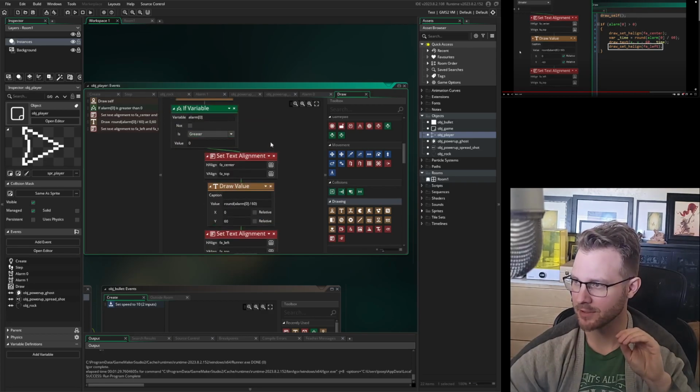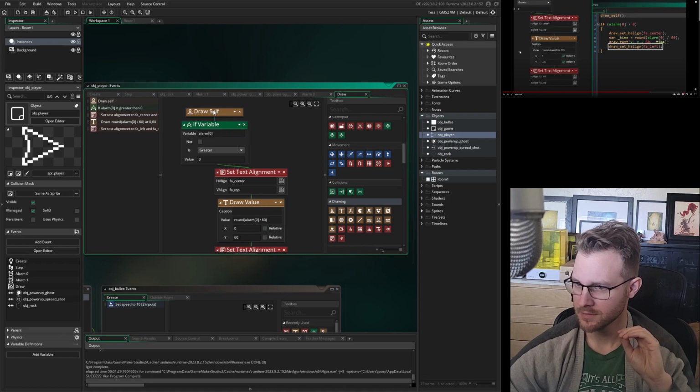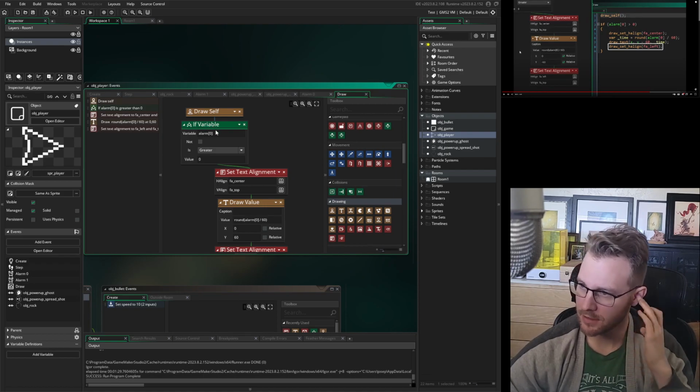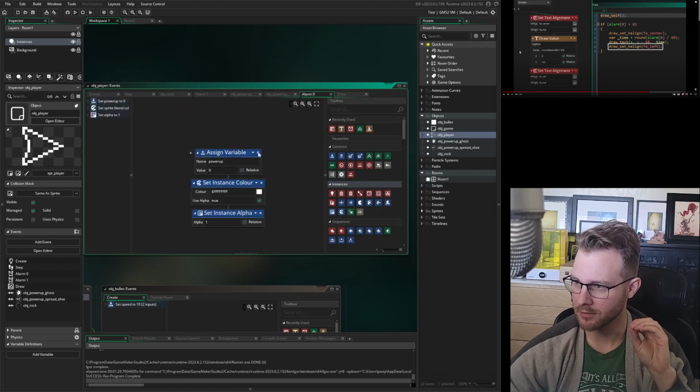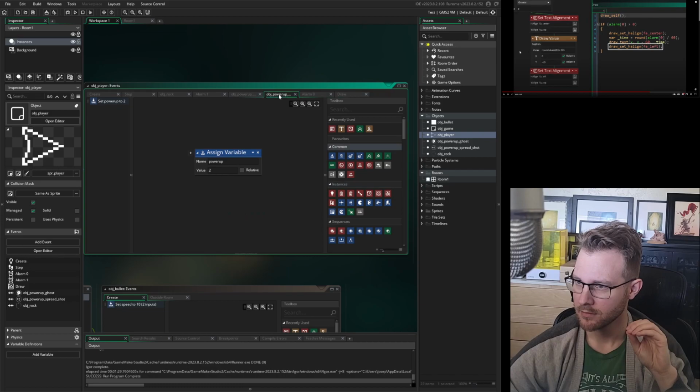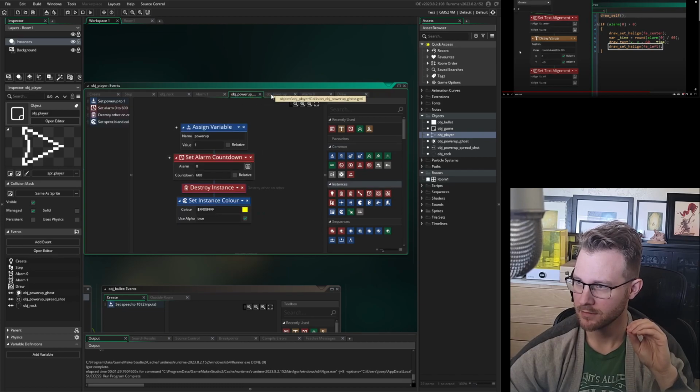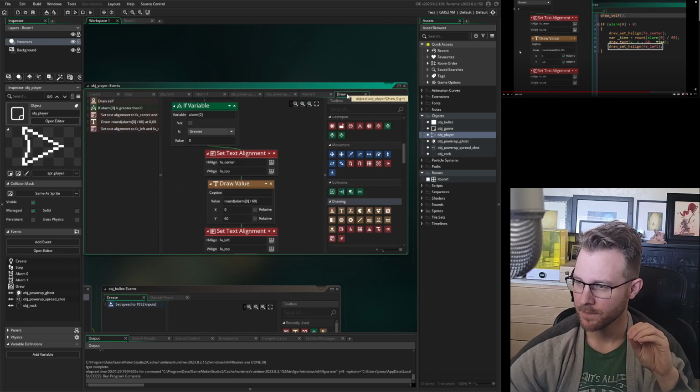So, okay, what's going to happen here? We are drawing self at the start of the game. And then after it is drawn, we are going to check if alarm 0 is greater than 0, which means it is running. Alarm 0 runs when a power-up gets selected, right? Yes. So we're starting the alarm here, which means we have picked up a power-up. So now this if is true.